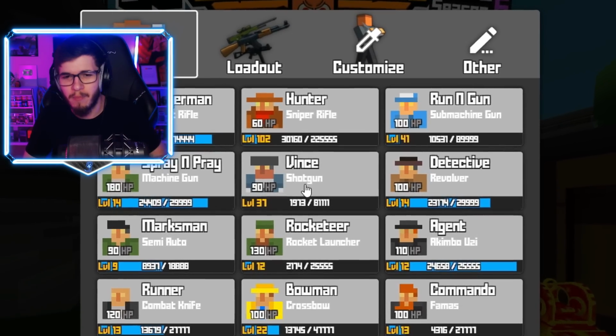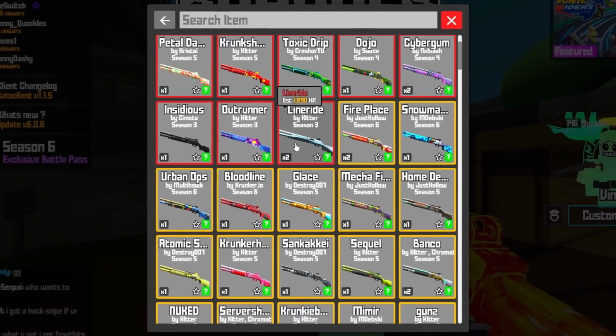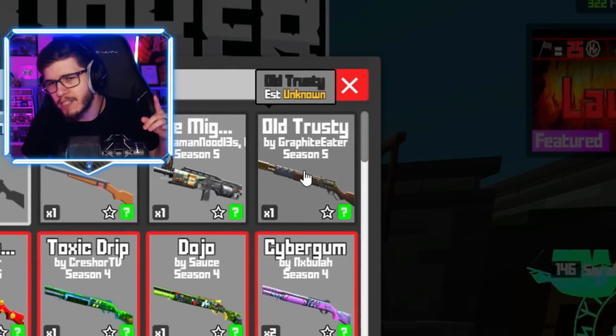Next, we're moving to Shotgun, my baby. And there's a lot of good skins in here, I reckon. Good Old Days is goated. It's a bundle item, we don't care. Let's go ahead and start with Old Trusty.